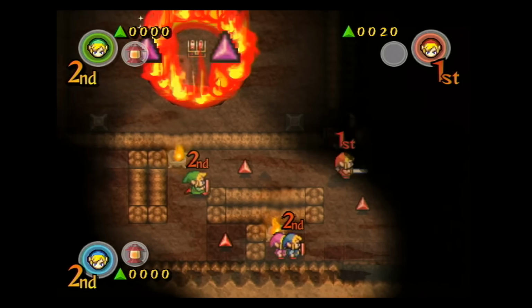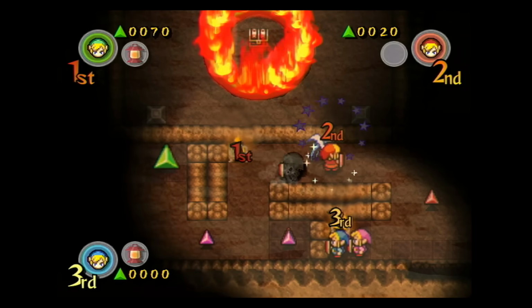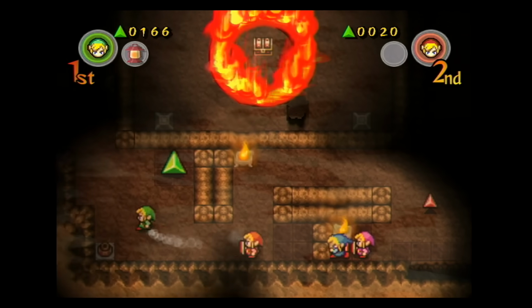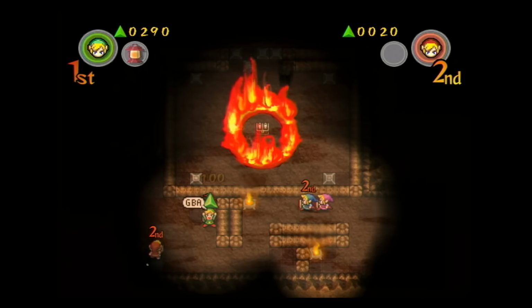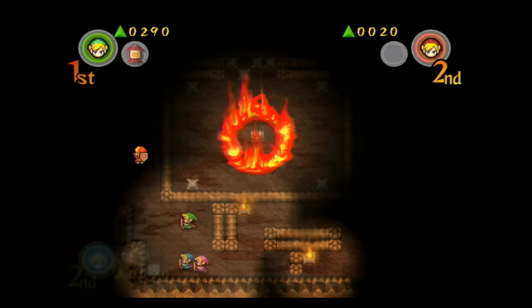It's a weird little creepy game, man. I look at this game and think, they were doing these Super Nintendo throwbacks on the GameCube, and you kind of forget about it. I didn't even think about Four Swords when I was thinking about this video. It looks amazingly like Link to the Past now that I'm looking at it again. It's like Link to the Past, but Toon Link is in it.